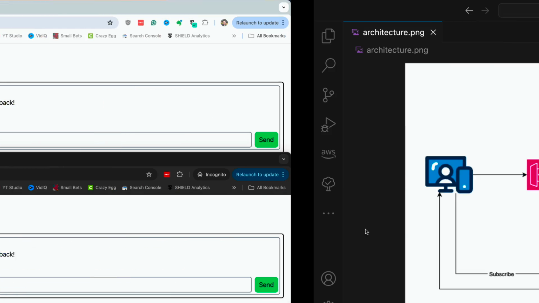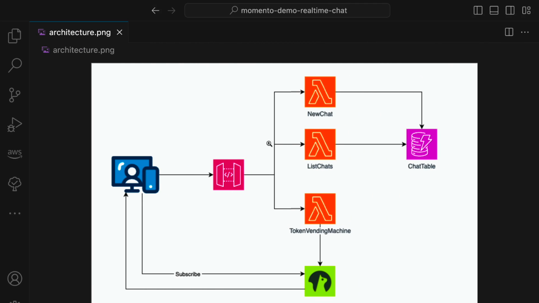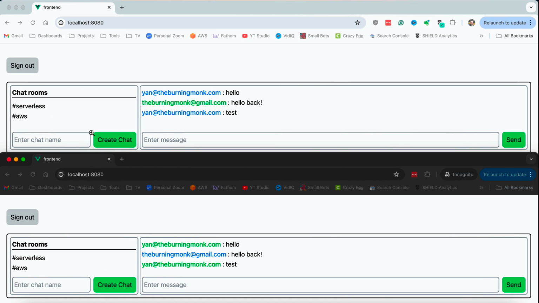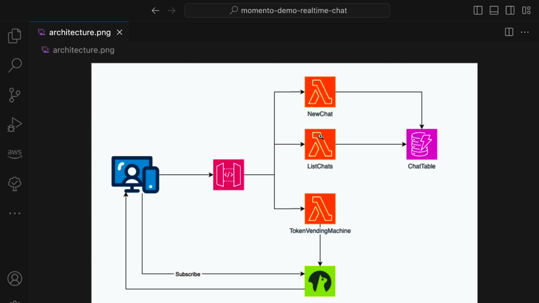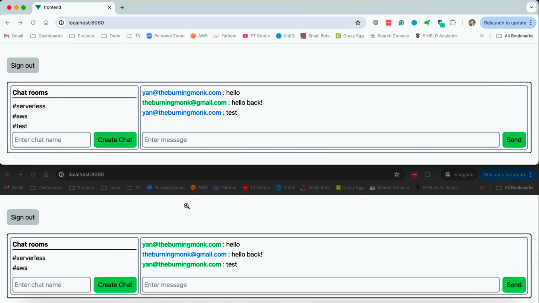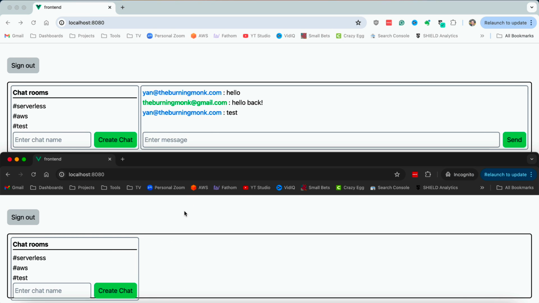And so on the backend side of things, we are once again going to have API Gateway to provide a number of endpoints. In this case, we are just going to have 2 endpoints to facilitate adding new chat rooms. So I can add a chat here for test. So this is going to add a new chat room. Unfortunately, I'm not pushing any updates, so on this side you have to refresh to see the new chat room. And then there's also an endpoint to list all the available chat rooms. So if I refresh here, we can see the new chat room has shown up here.